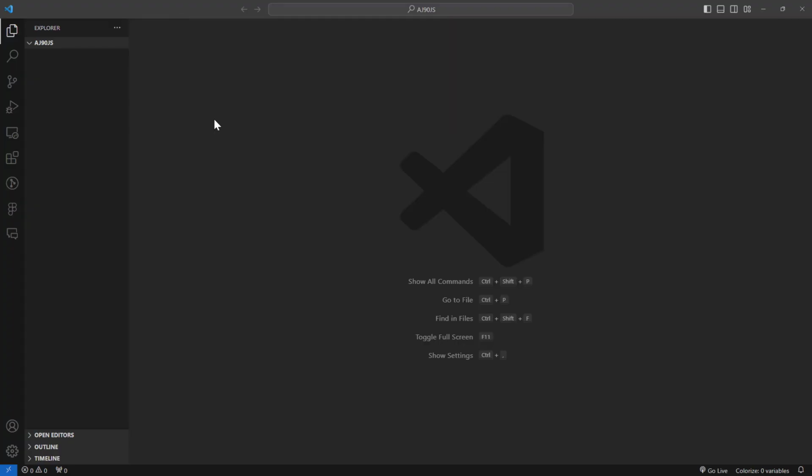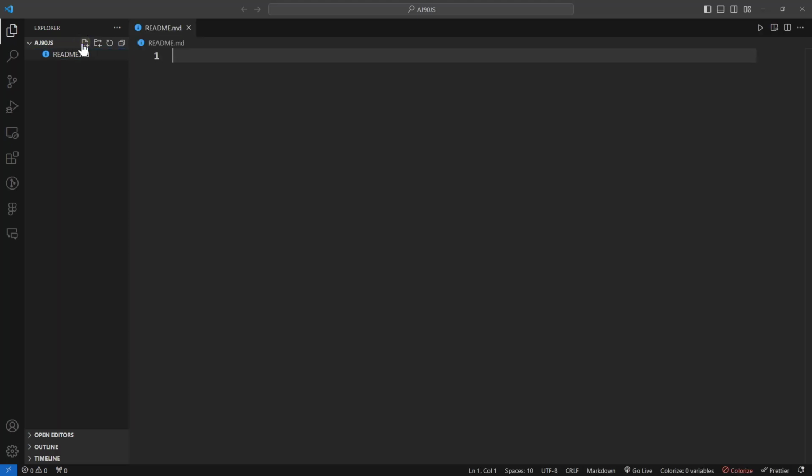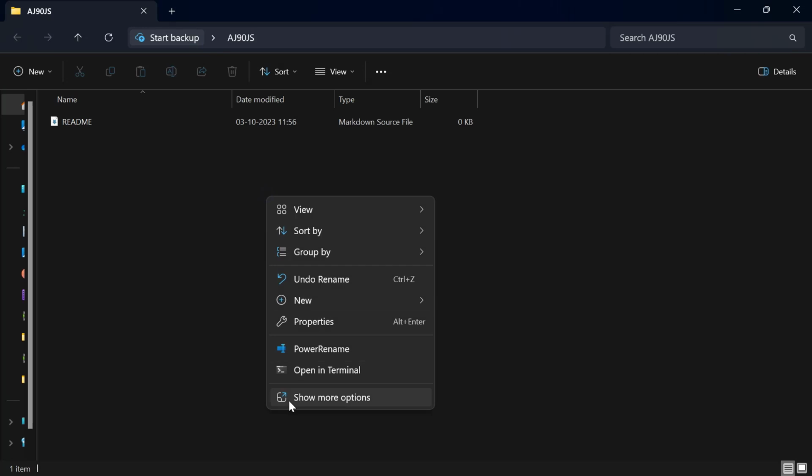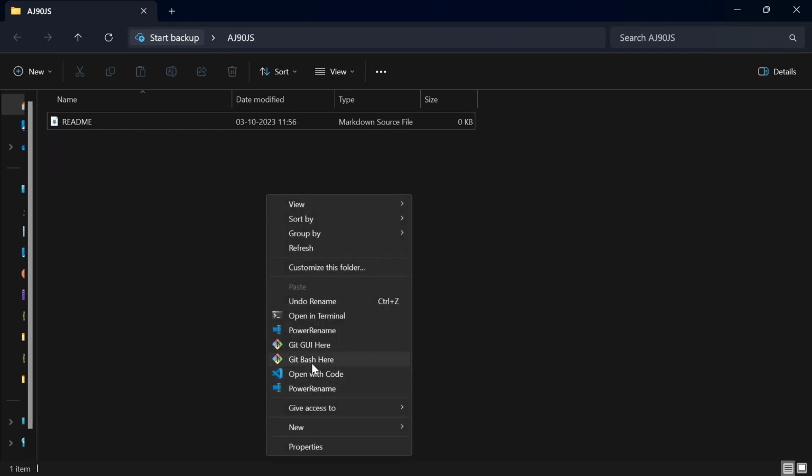Now create a README.md file by clicking on this button. Right? Now open any terminal, either from VS Code or Git Bash, but I prefer Git Bash. Just right click here, show more, and then Git Bash.